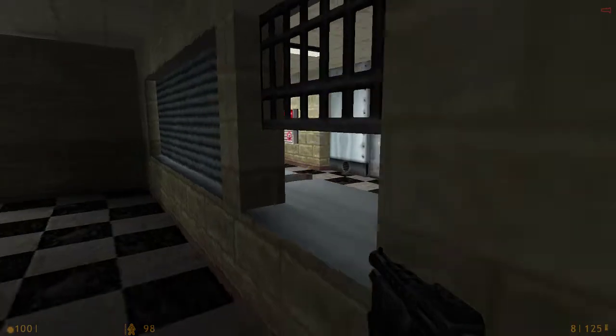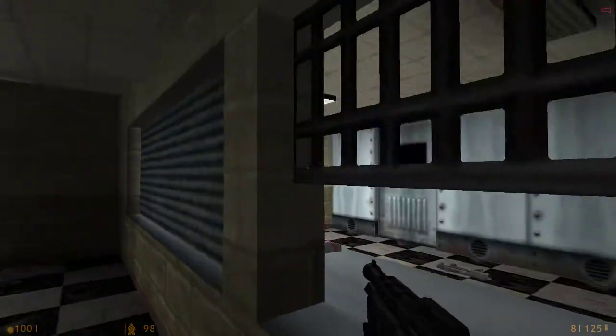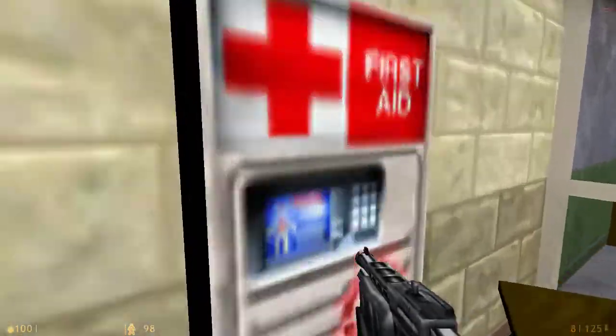This is a little secret area that it took me a really long time to figure out, and I might miss it. I don't really remember how to get in here. I think it's a vent situation. We'll have to come back to that, but I can't get in. It's supposed to be a little cafeteria area.